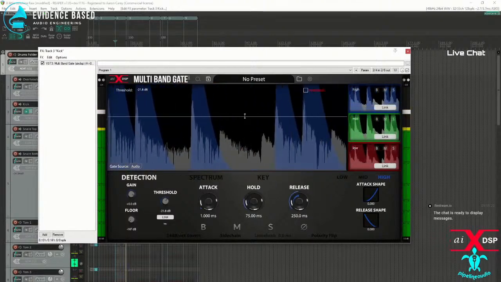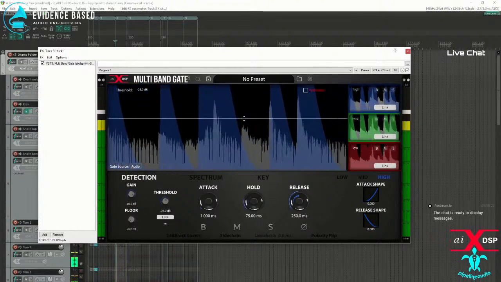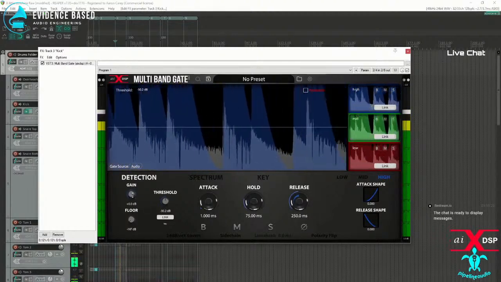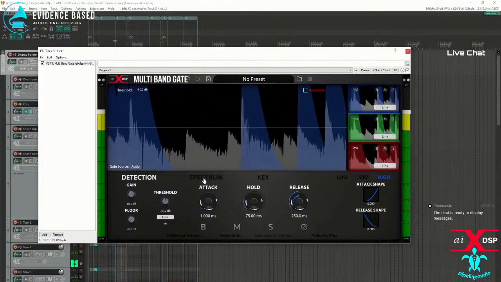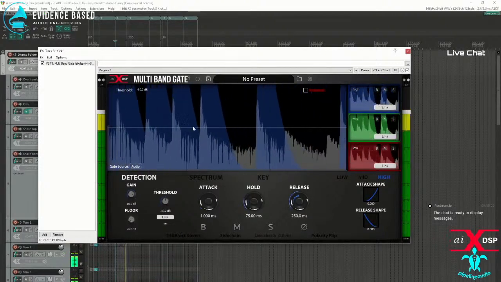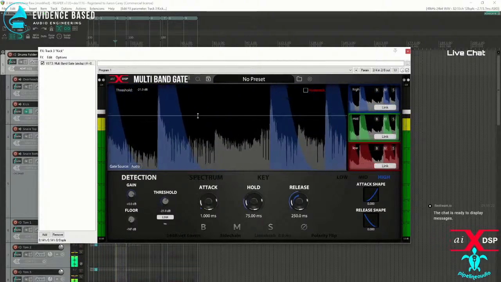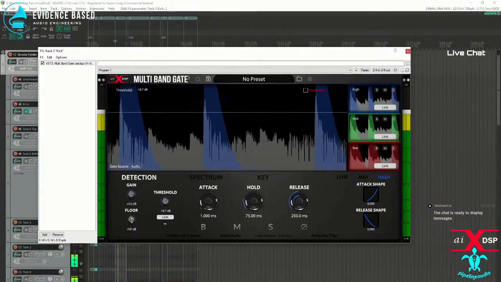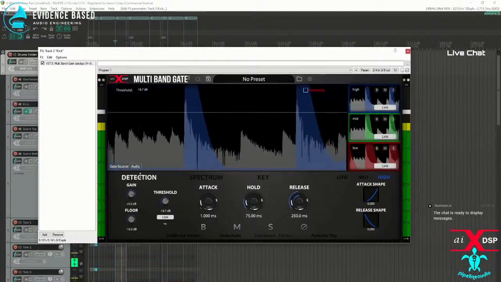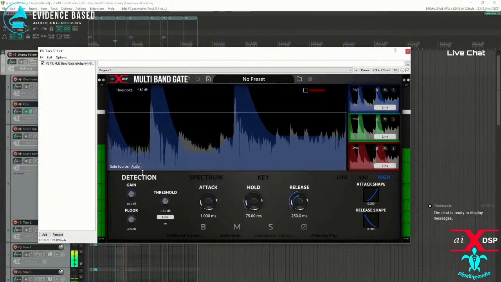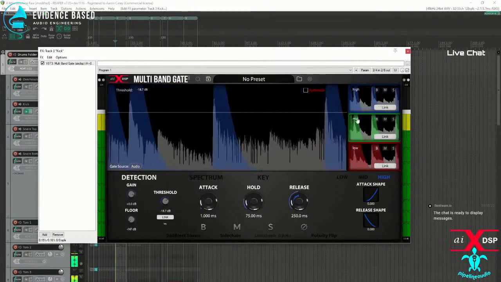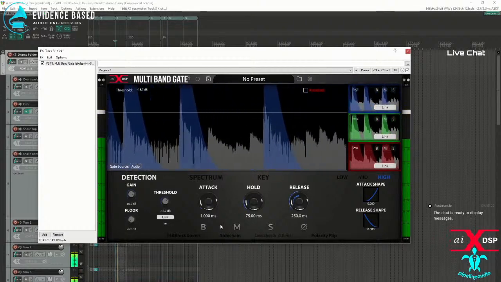All right, so this is your detection window. This is where you set your threshold. There is input gain, or actually this is output gain. It's a lower control. I'll show you. Let's say we're gating stuff and we don't want it to go completely silent. So it's how much gain reduction you're going to do. This is your link control. It's the same as this one, for making separate thresholds per band.